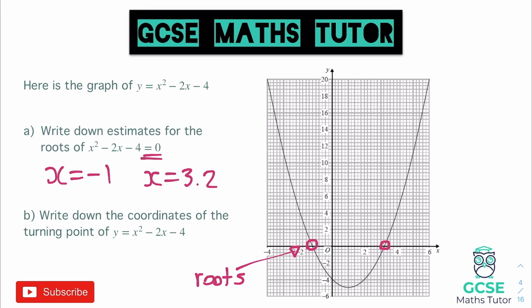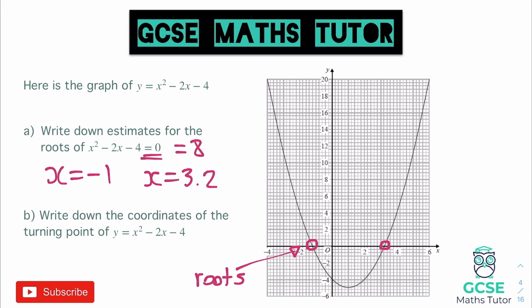Now the really nasty versions of this question, rather than saying equal to 0, would say something like equal to 8. And if it wanted to know where it equaled 8, I'd draw a new line through 8, just like the x-axis, and I'd read the points here and read the points there. But that's a lot nastier version of the question, but could be asked potentially as well.